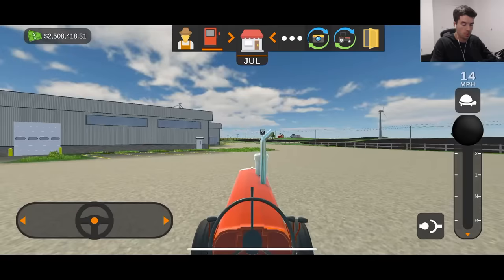Okay. Let's see, the combine's probably not going to be that full because I don't think I had fertilizer out here on this corn. So it's not going to yield that good since I didn't put fertilizer out on it. Let's see, how's the planters doing? Okay, planters got this completely planted because it's all black. Once it turns all green, it'll be ready to harvest.